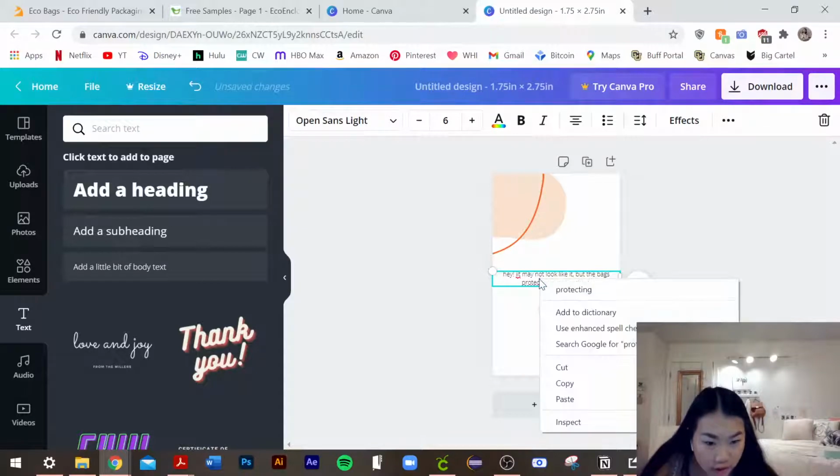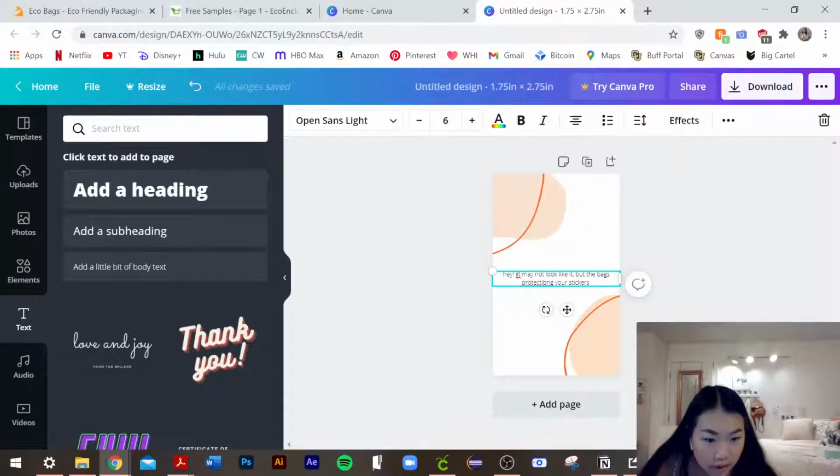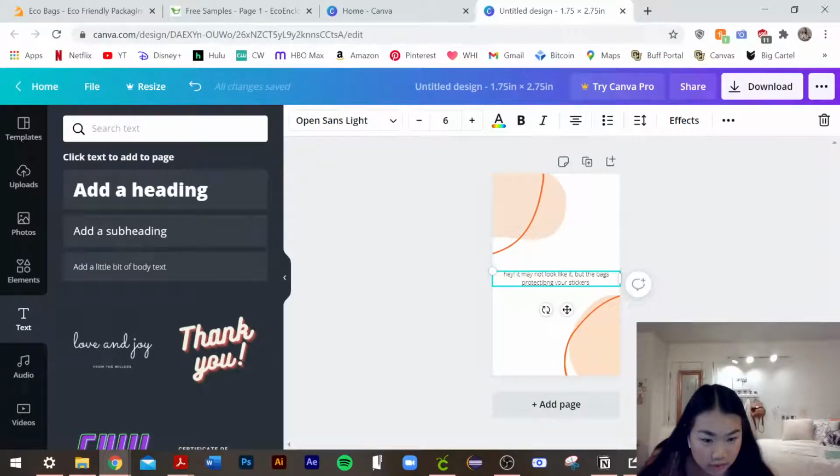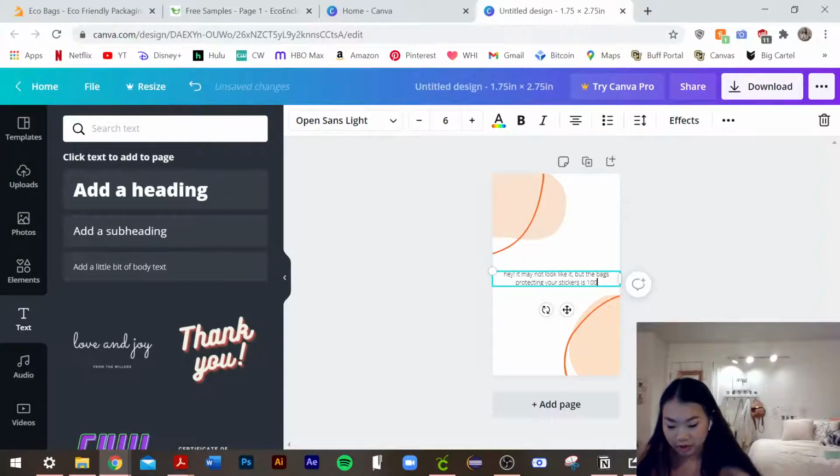Oh my gosh, I cannot spell right now. Okay. Did this not fix itself? Okay. Oh my gosh, did this one not fix itself either? Okay. Size is 100% compostable.